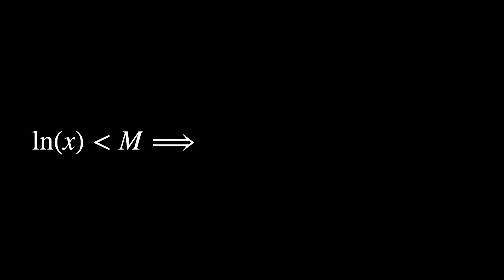ln of x is less than m implies that, exponentiating both sides, e to the power of ln of x is less than e to the power of m, which implies that x is less than e to the power of m. So, what delta should we pick for each value of m? What about delta equal to e to the power of m? This is not the only possible choice, but we'll see now that this choice does work. For any m negative, there exists a delta, which we define as e to the power of m, such that whenever x is between 0 and e to the power of m, we have that x is less than e to the power of m.